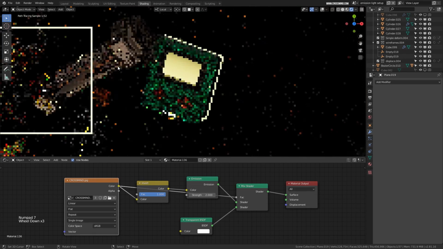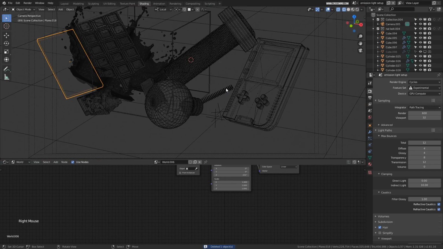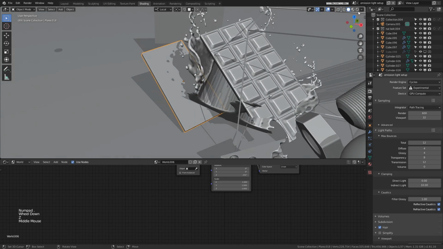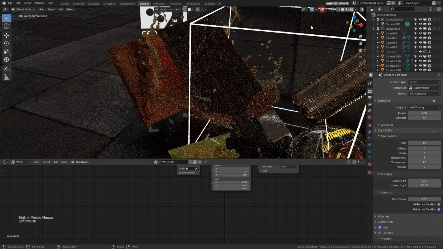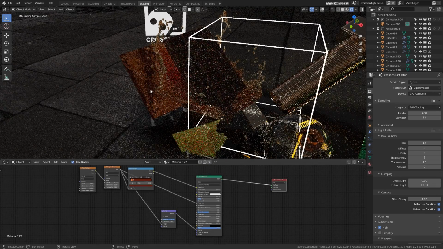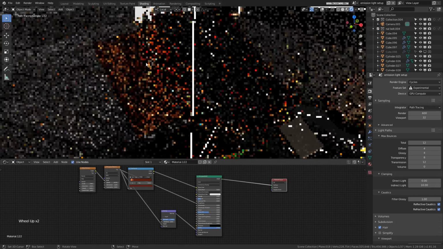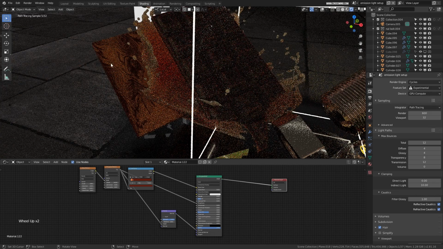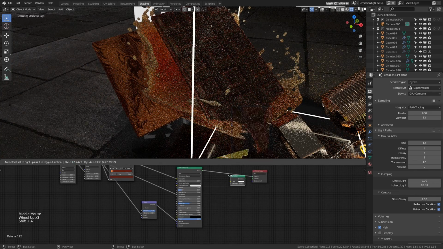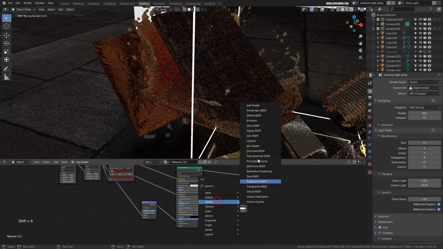Okay, now there is one more fun thing you can do with emission shaders: you can combine them with some other textures to create effects like surfaces which actually emit light, such as lava. Okay, this wood material we have in the scene, what if we used emission shader and mixed with it? So what you can do is bring in an emission shader and bring in one mix shader.